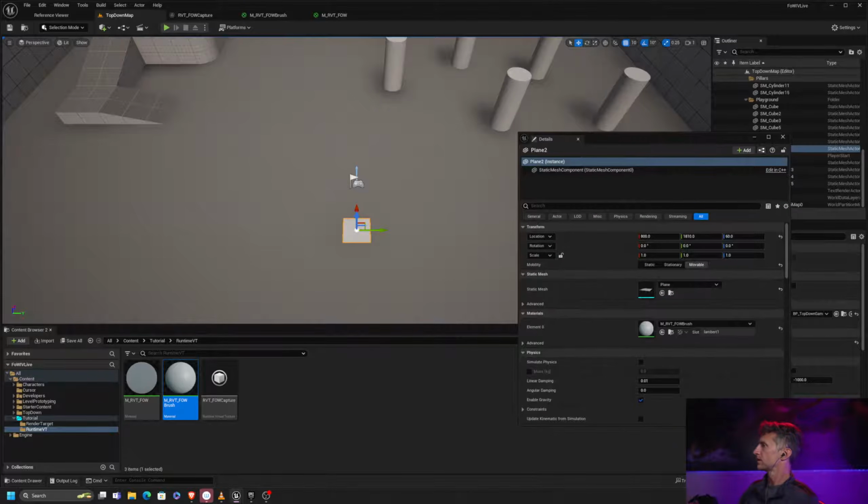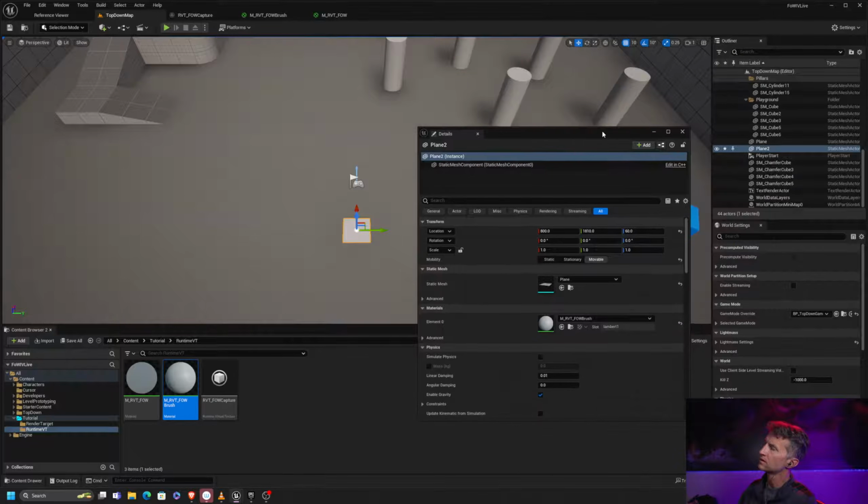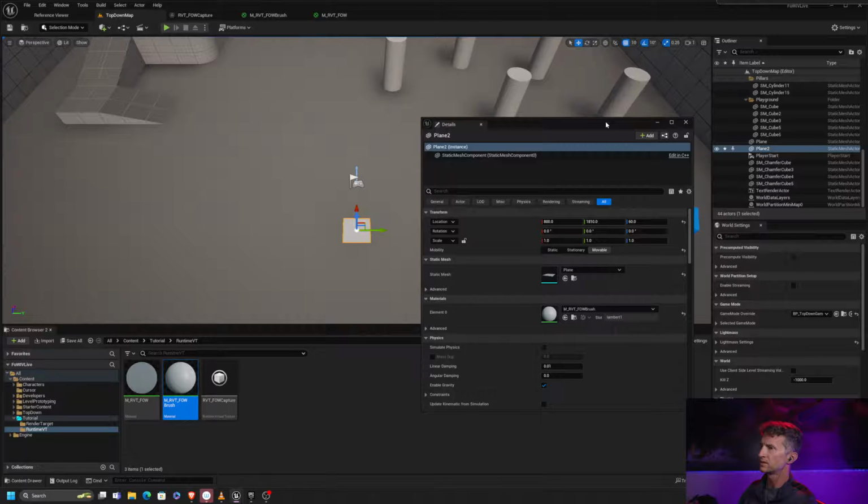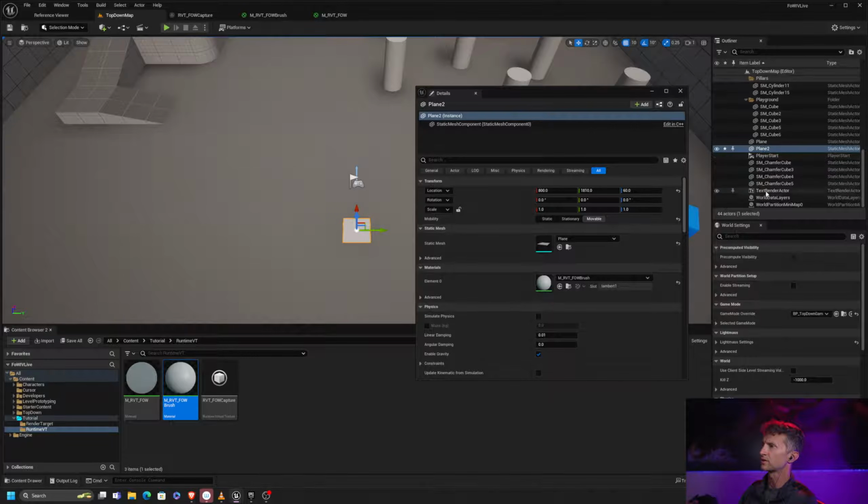So let's see here. In our plane, let me just double check here. Do I also need the virtual texture there? Yes, I think I need the virtual texture on the plane too.